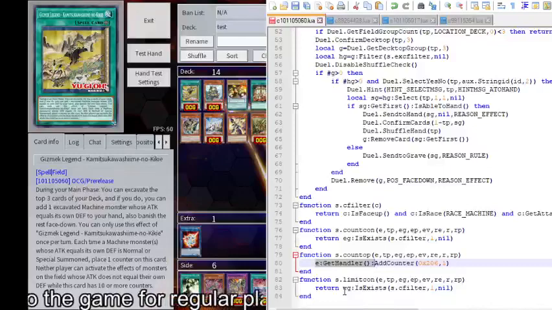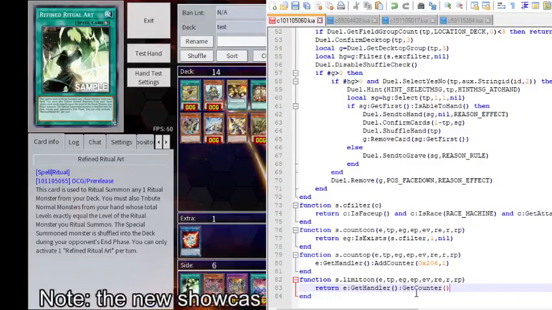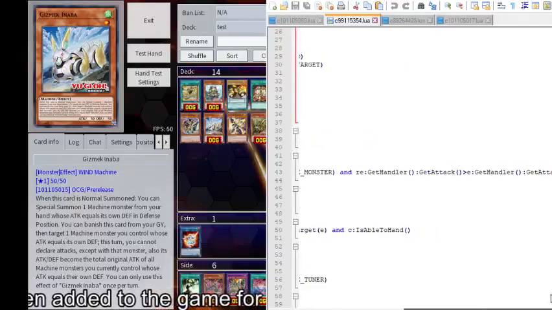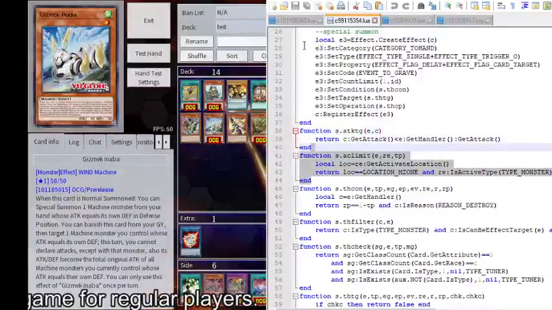Turn and get handler, get counter, I guess. Get counter. Yes, get counter. Get counter. OX206. Oop. Okay. And then where's the limit? That's for the attack, okay. So this.